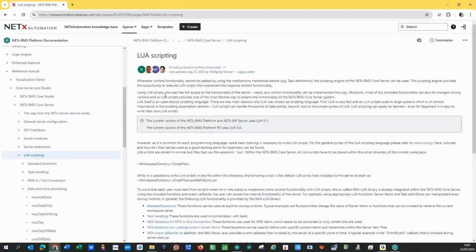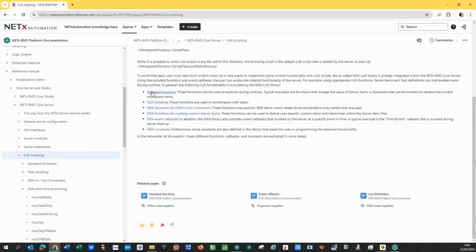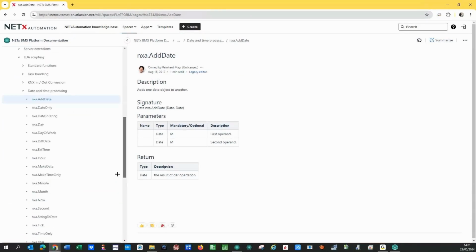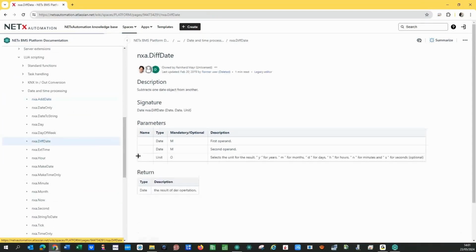So you get all the functions here: standard, constants, event callbacks, creating items, in-out conversions, whatever. All these functions, date and time processing, add date, diff date. Okay, all are explained here. Diff date is the one that I just needed.